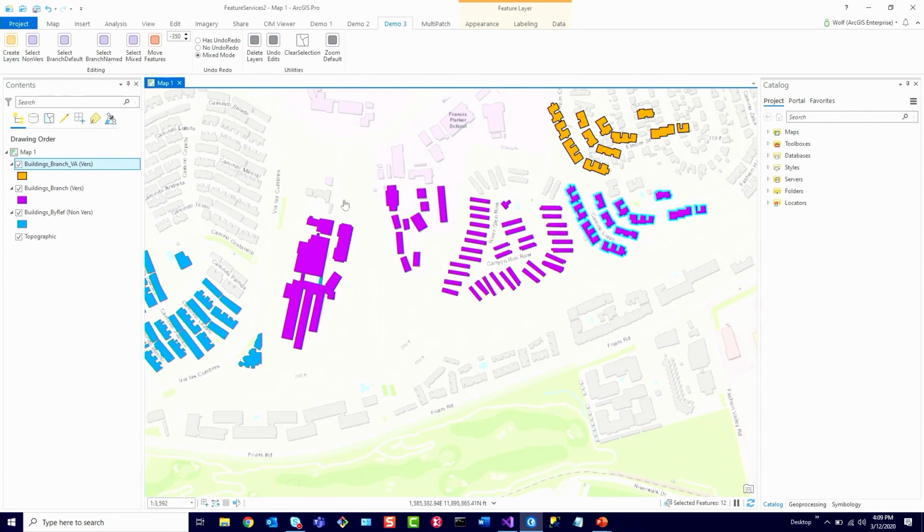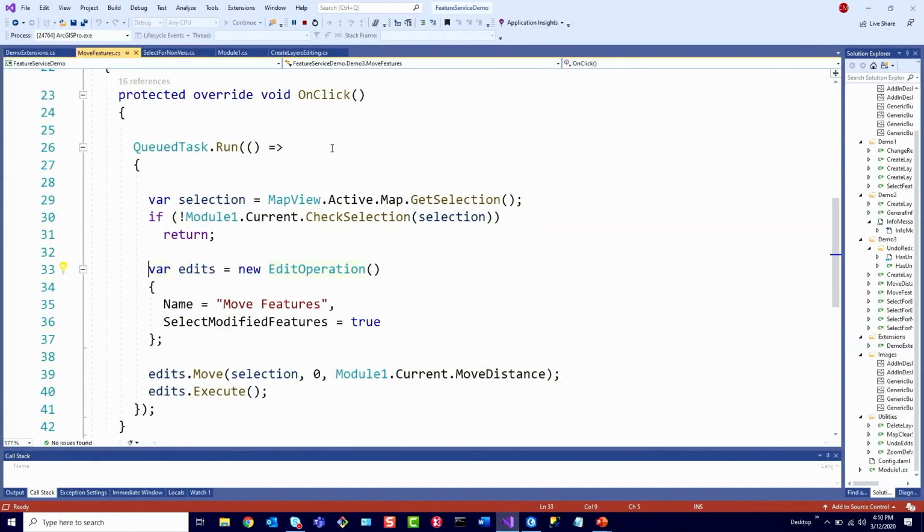So how do you determine mixed mode? Well, you can use the corresponding registration type. And that's what I'd like to demo here. So I'm just going to select all those features again. And I have a little custom control here that will show in the selected set the varying behaviors of each of the layers. So no undo redo. So notice that's my default version, branch versioned, right? Does not support an edit session, no undo redo. Has undo redo, well that's my non-versioned, it's new at 2.5. My named version, branch version. Okay, I'll go back to mixed mode. I'll enable some breakpoints and we'll see how that's implemented in the code.